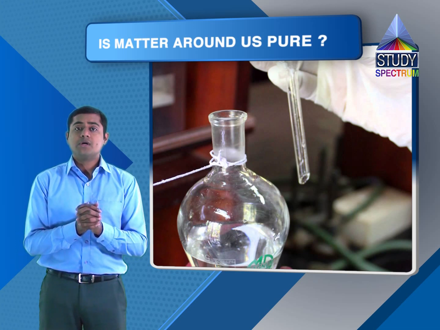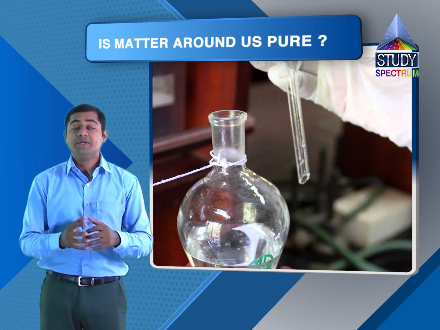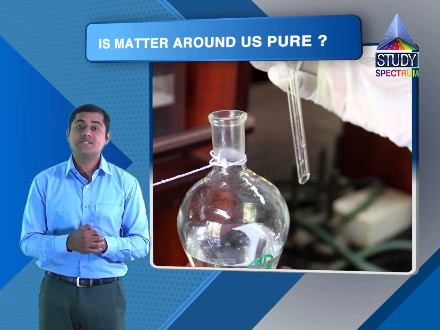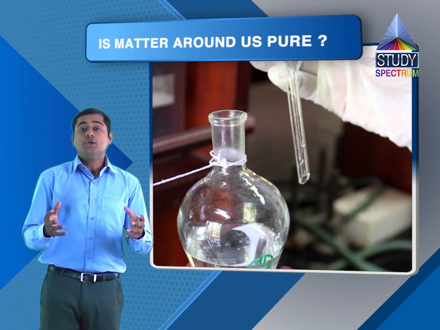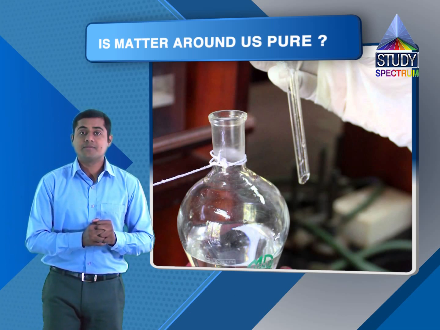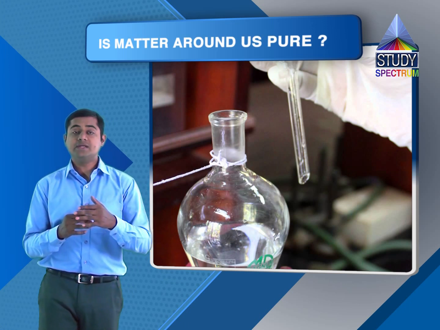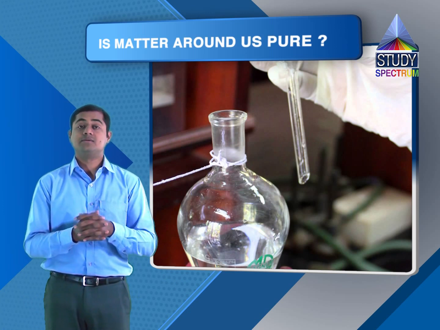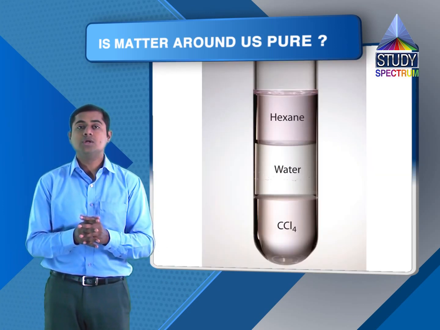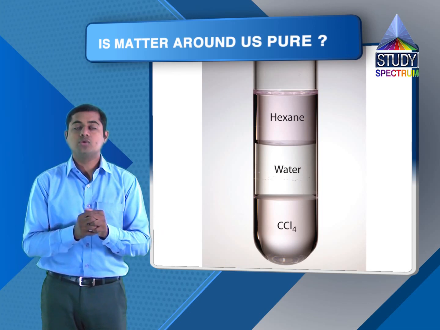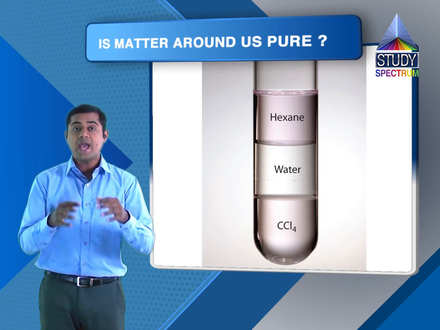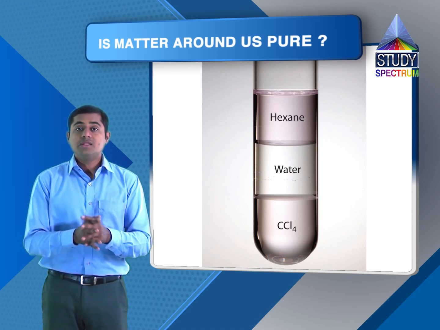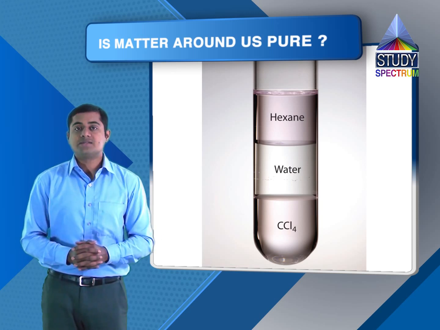How are we going to separate a mixture of two immiscible liquids? What do we mean by two immiscible liquids? The liquids which do not get mixed up in each other. They actually separate from each other as different layers because their density is different. Oil and water do not get mixed into each other. They do not make a homogeneous mixture. They get separated when put together in a single flask, in different layers.